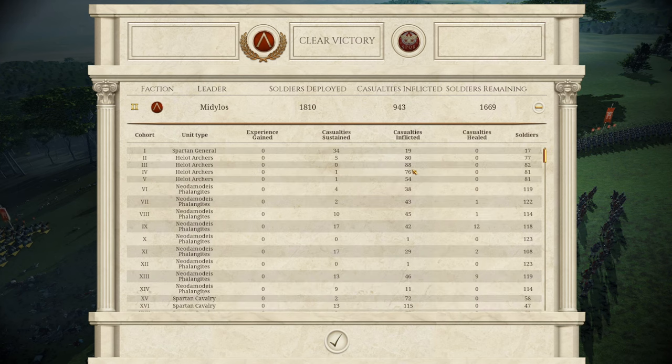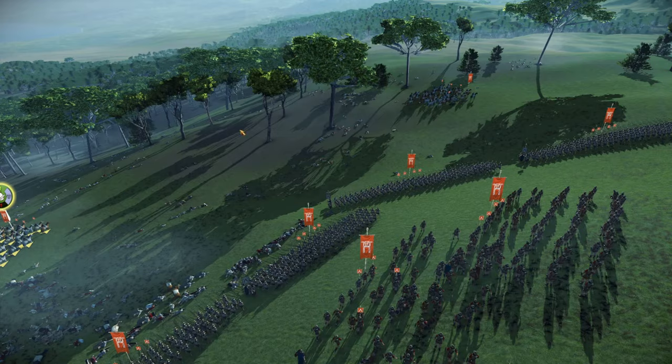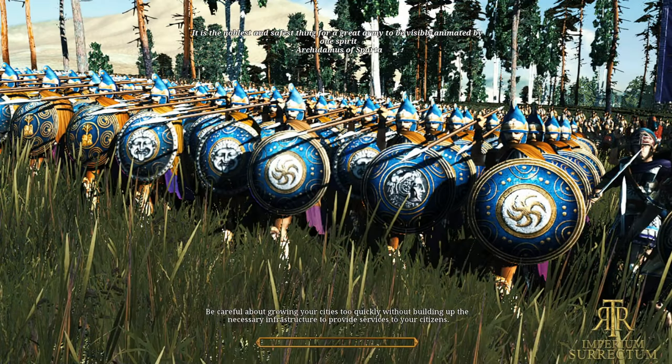So how did their archers do? Oh, pretty good. General not so good, but he was fighting there. And all our phalanxes did excellent. Oh, fantastic. The phalanx units work so much better than the Carthaginian armies, I guarantee you. Anyway, guys, I shall see you on the campaign map.